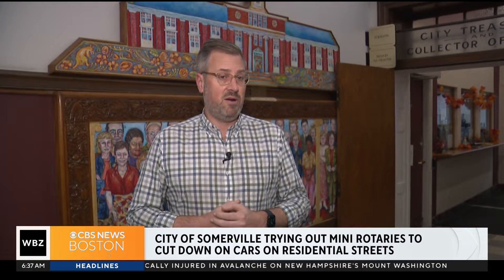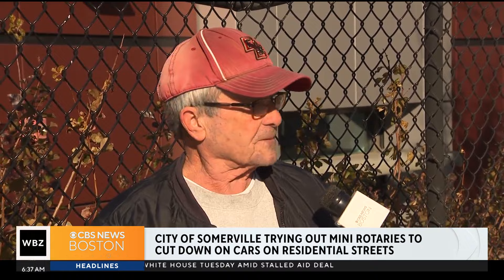City councilor at large Jake Wilson says the city is seeing more traffic problems and is trying to make area roads safer with what they call traffic calming installations. 'The thinking is we have these two schools just mere blocks apart — let's roll these out and try these new strategies and see how they work.' The goal is to eliminate accidents and slow speeds. The city calls the project Vision Zero.